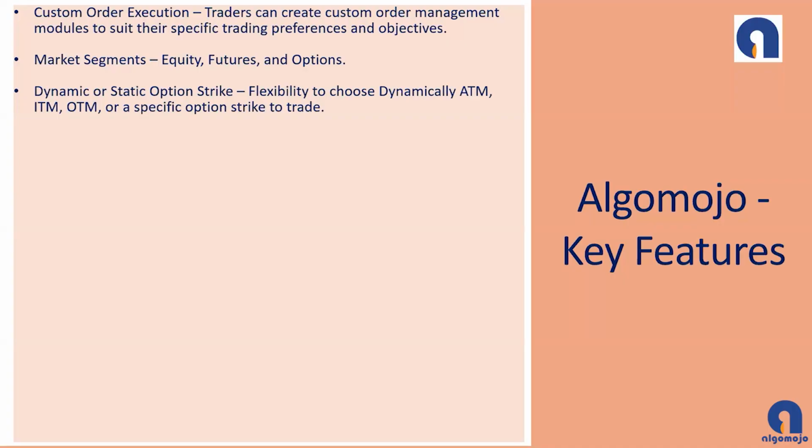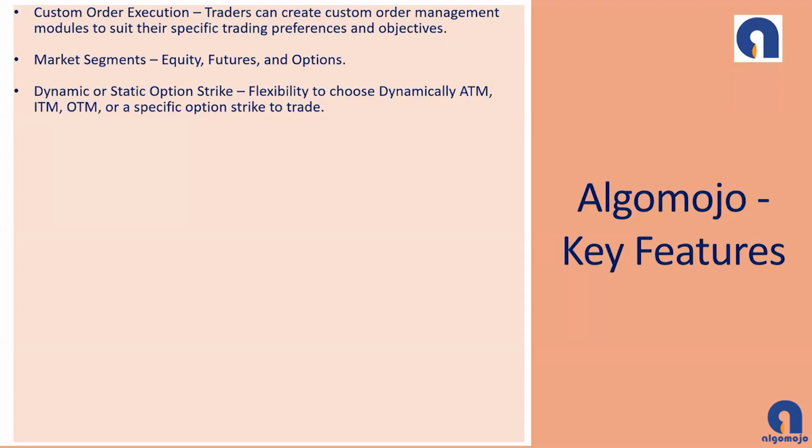So you can choose any of the strikes that you want to trade. Whenever there's a signal coming in, and say you have chosen ITM2 to be traded, we will look at what the spot price is at that point in time, select the ITM2 for you, and place orders in your broker account accordingly.